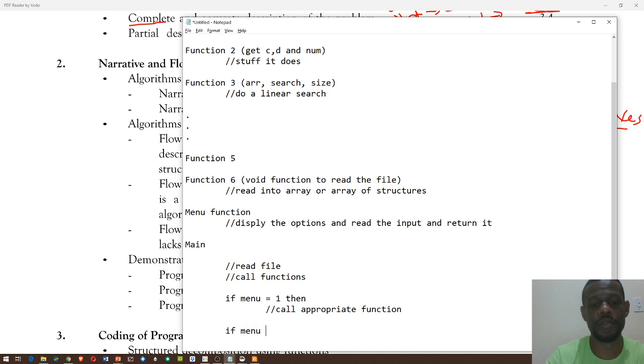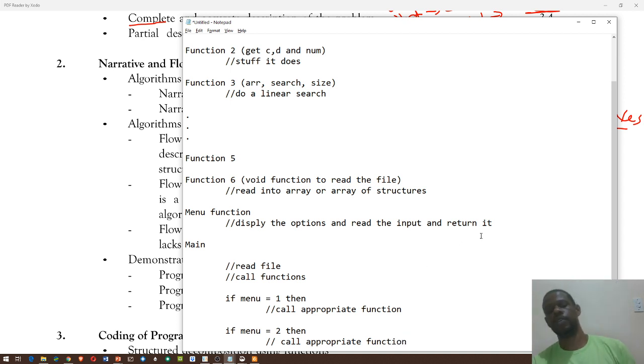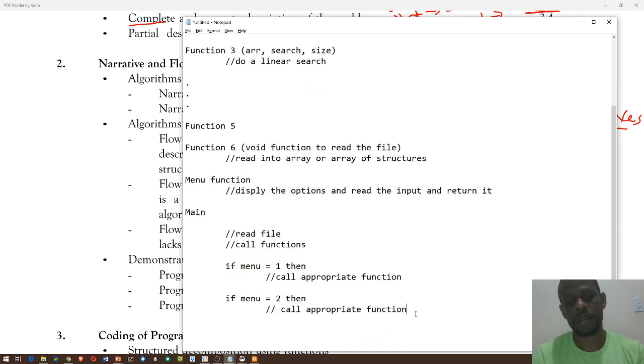So if menu equals 2, then call appropriate function, right? So you do that, and then at the end you would want to write to the file.